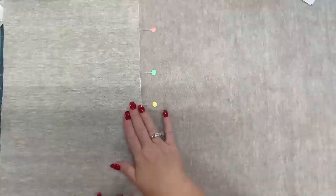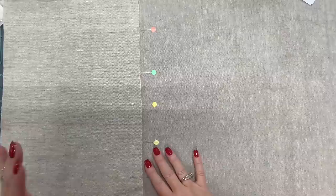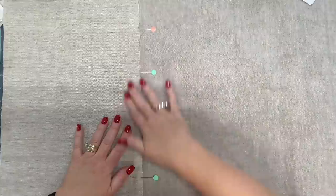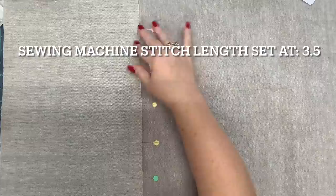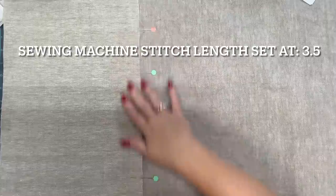Okay, so we've got this pinned up. I'm going to take this to my sewing machine. Now remember, you can whip stitch it if you want to, or you can do a running stitch down the length of this. For quickness, I am just going to go straight down with my sewing machine. I'm going to lengthen the stitch a little bit so it's not tight and buckles or puckers this. I'm going to probably lengthen the stitch to about 3 or 3.5. So let me do that and I'll be right back.